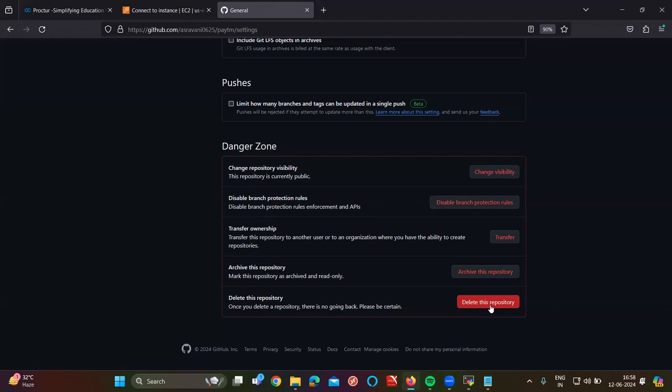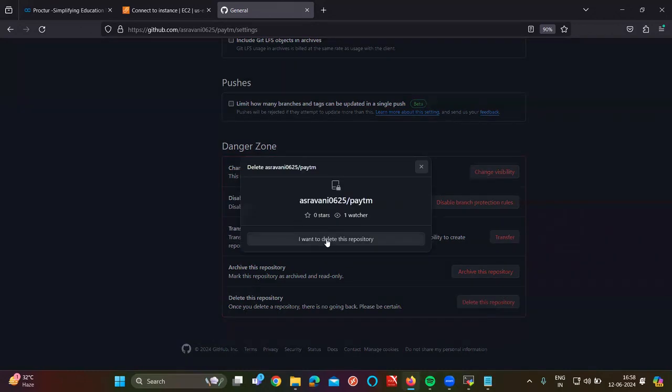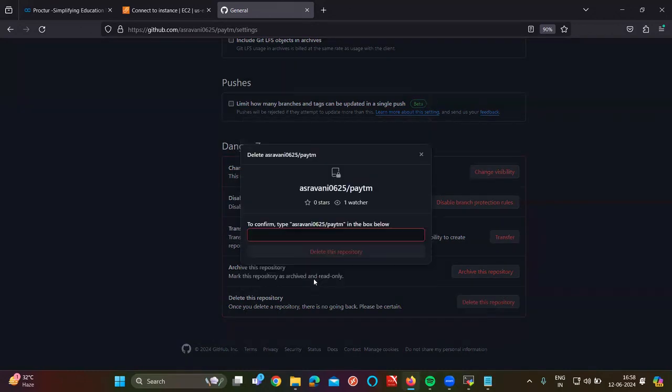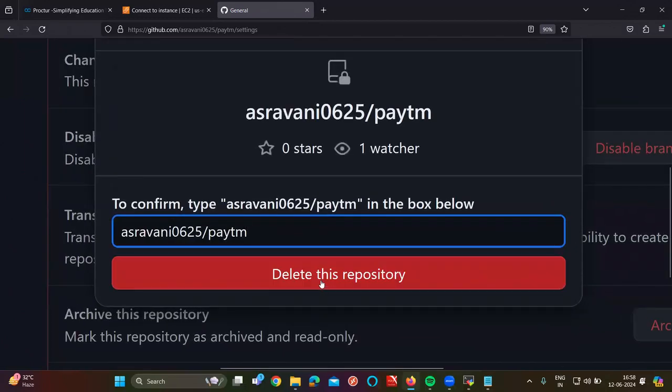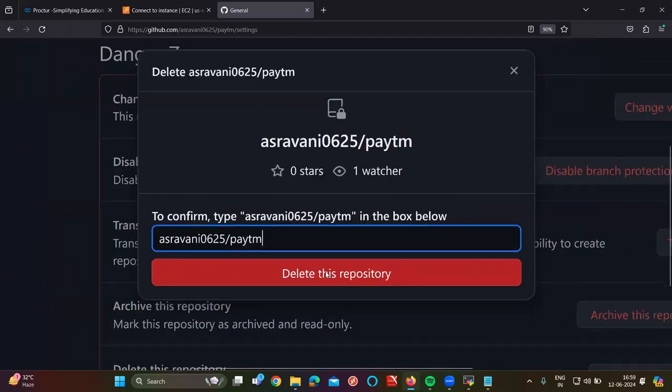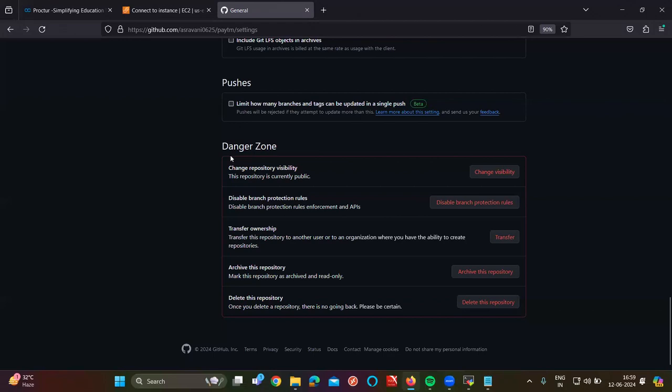But as of now, I'm just going to show you how to delete. Click on delete this repository. Yes, I want to delete. Yes, I understand. Now give the username and repository. If you click delete, it will be gone and you don't have any kind of backup. Why? Because as of now we are using the free tier. GitHub is a free account. There is an enterprise edition where you can get backup also, but in the free edition we don't have any backup. So generally, we don't go for the danger zone options mostly, but if you want to, these are the possible options.